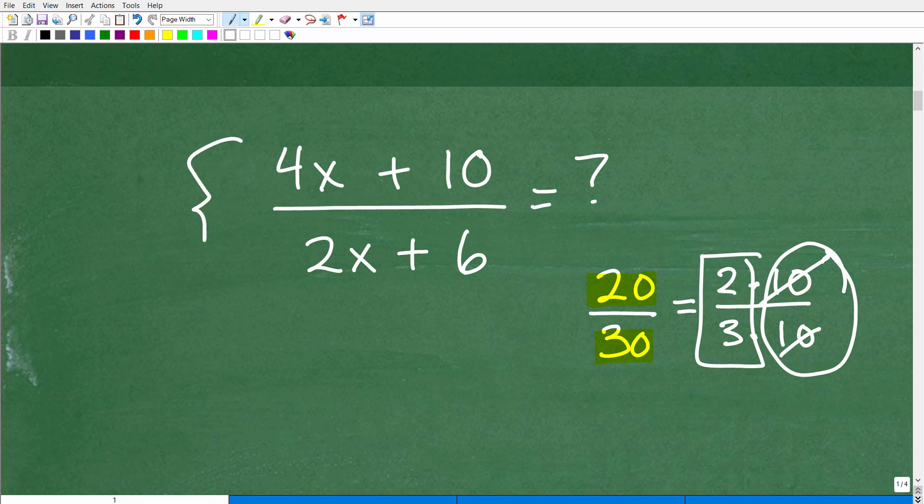So that is how you simplify fractions. And here, what we have, it is a fraction, but technically speaking, we would call this a rational expression in algebra. But nevertheless, the key to simplify this or to simplify anything that looks like a fraction is to factor. You've got to know how to factor in algebra. Super important skill. And by the way, anything that I'm talking about that you don't understand, make note of it. But probably if I had to recommend a course of mine for you at this level, I would suggest like my Algebra 1 course. So here's the deal. You need to know how to factor the numerator and factor the denominator, and then we're going to look to see if we have any common factors. So let's go ahead and do that right now.